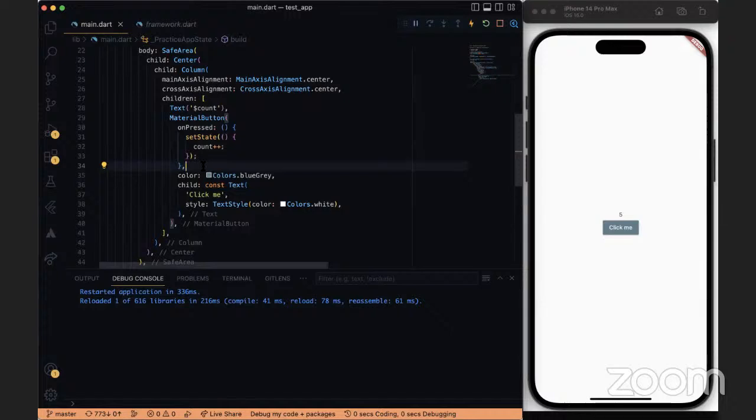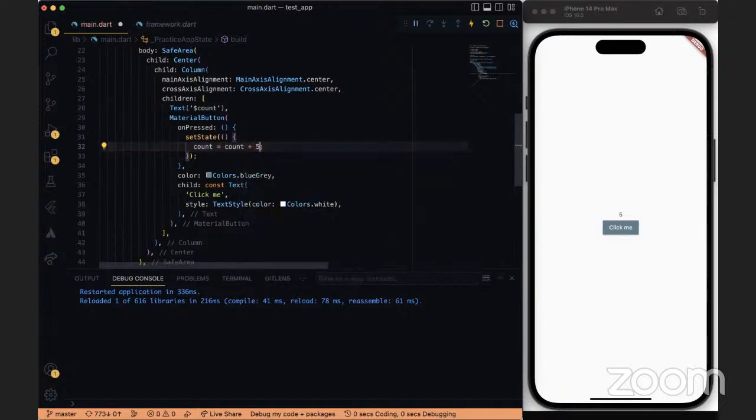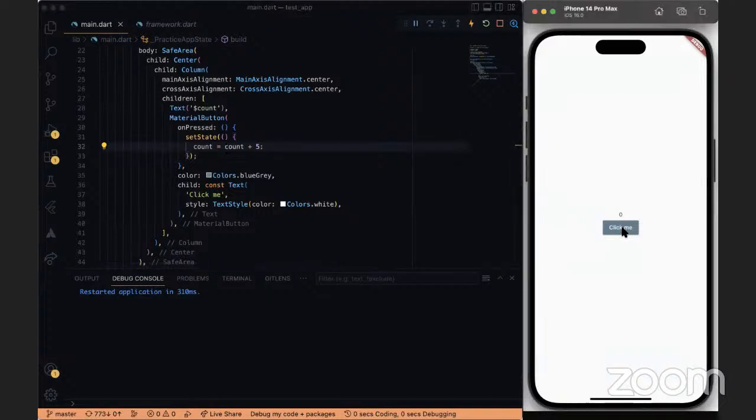And hence the text widget that houses this count variable is being updated every time we increment the count. If we change this, for example, to increase the count by 5, when we click the button, it's going to increase by 5.